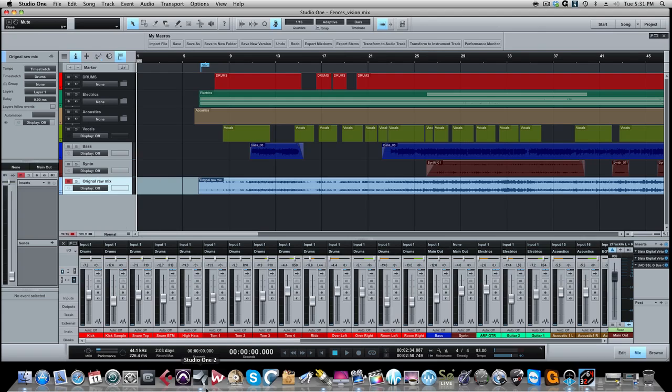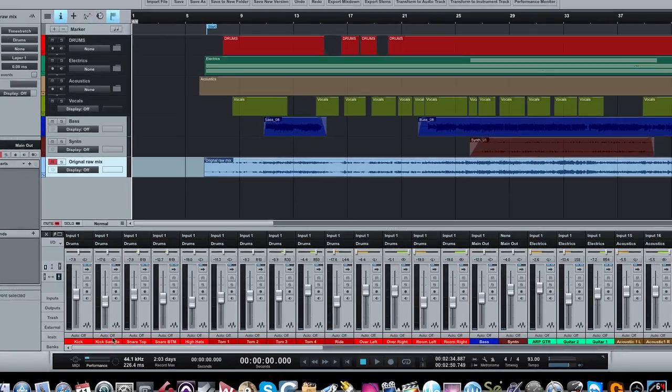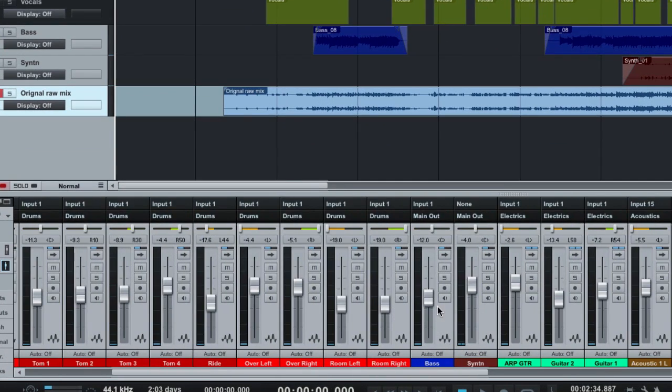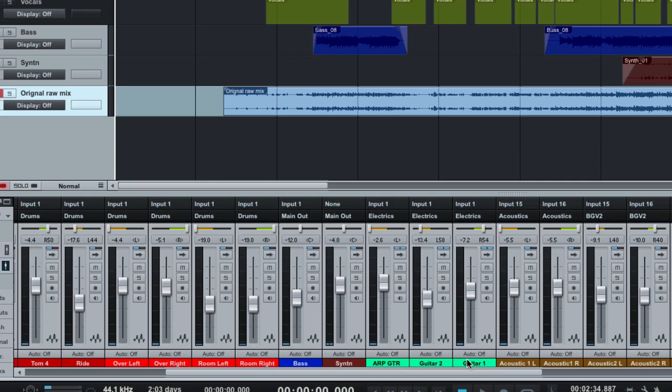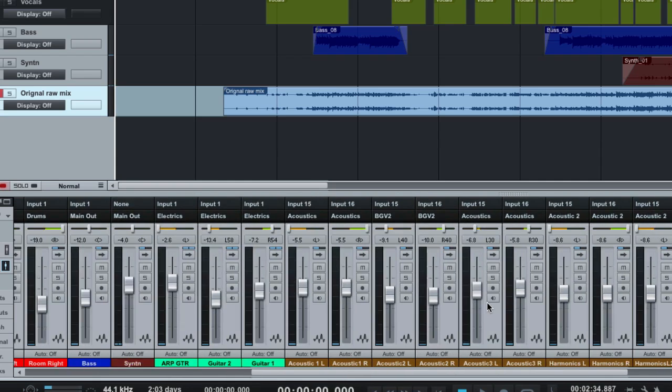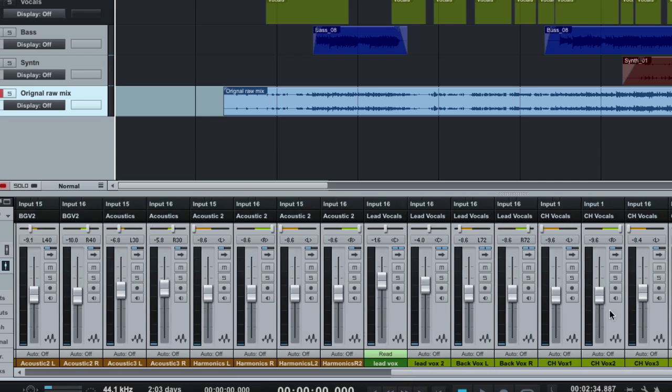Again, I group all the tracks. They didn't come over grouped together. They didn't have all the drums together and all the different instruments together. It was a little bit disjointed when it came over in the original song file. So I grouped everything and color coded it, so it made things easy for me to navigate. As you can see down here in the mixer, all my drums are red, which I typically always use, and then I usually put the bass next to the drums, so the bass and the drums get mixed together. I have a synth track. Here are our electric guitars in green. All the acoustic guitars are in brown. All the vocal tracks are in green.